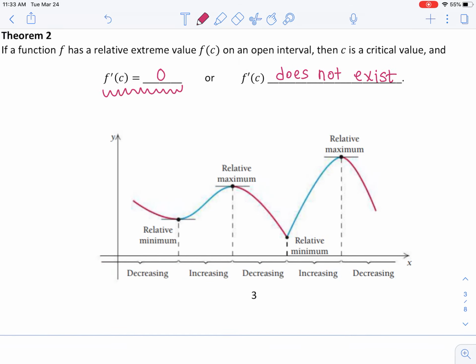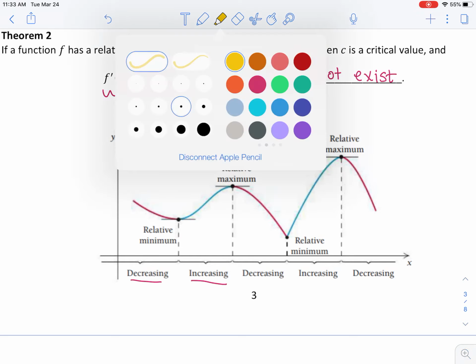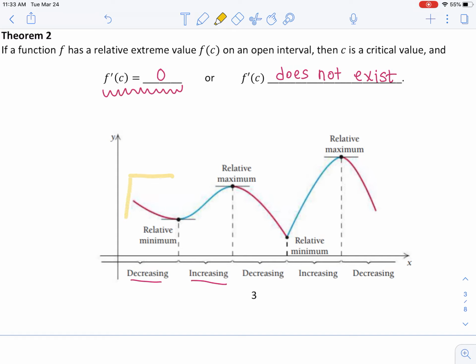But a couple more pictures for you. This one, if you take a look, I also wrote that the function is decreasing and increasing to the left and to the right of it. So whenever you have a relative minimum, that's what's going to happen. If you have a relative minimum, to the left you will decrease and to the right you will increase. Okay, same thing over here again. You have another relative minimum down here, right? To the left the graph is going down, and after hitting that lowest point, it's going to go back right up. So a relative minimum will always have decreasing to the left and increasing to the right.